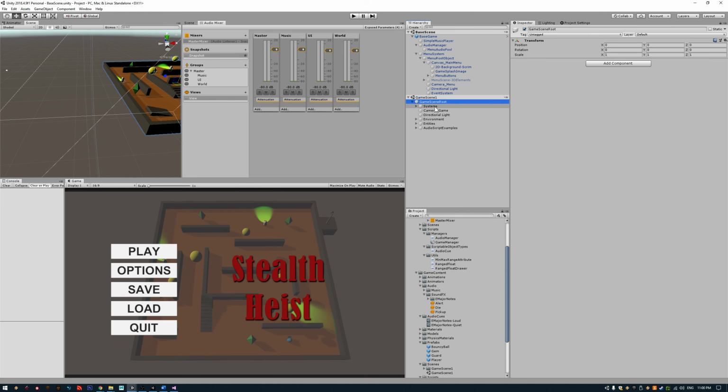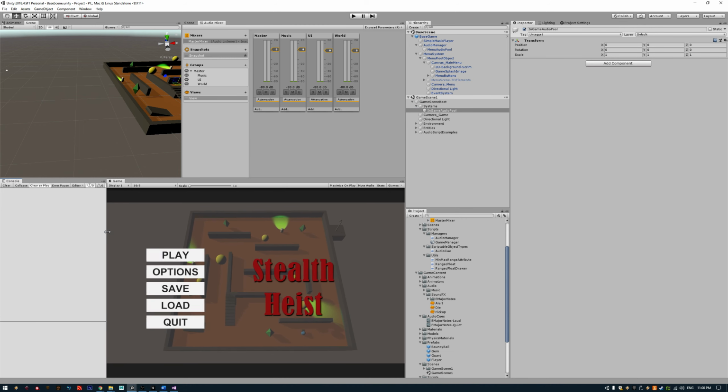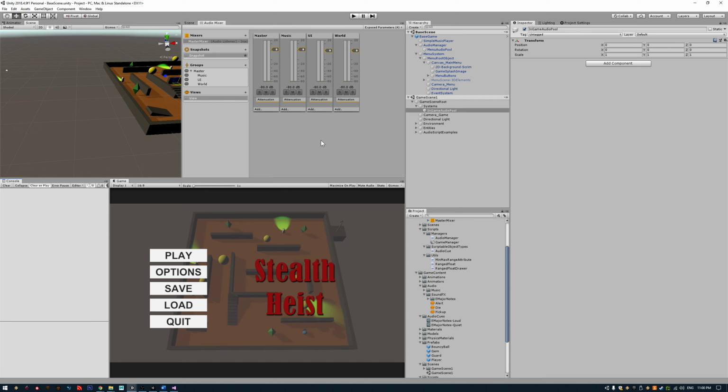I can't remember if there's any more. I mean, you do also need this in-game audio pool object to exist at the moment. I think I'll write some code so that when that first starts up in a game scene, it'll check that that exists, and if it doesn't, it'll make it. But the fact that I'm currently forcing you to need this game scene root object for the whole pause system to work anyway, I figure, how about I just make the assumption that you need to have these objects in here as well for the pooling to work. Otherwise there'll probably be a null reference exception at the moment. I haven't really written even the proper error checking around it.